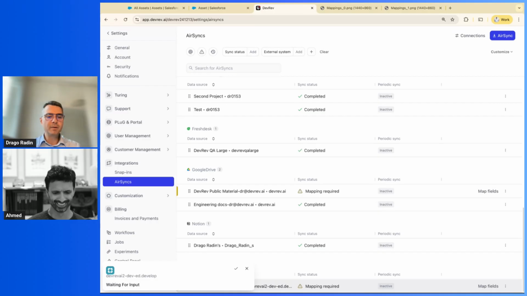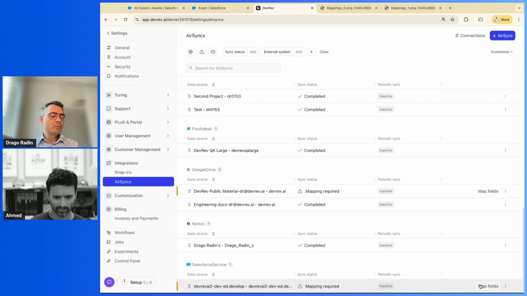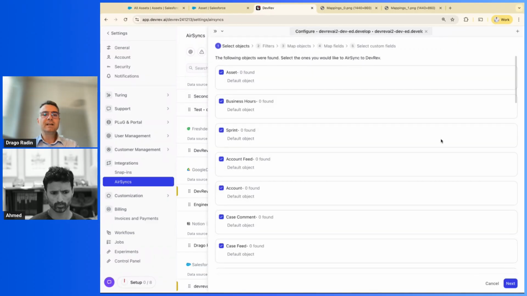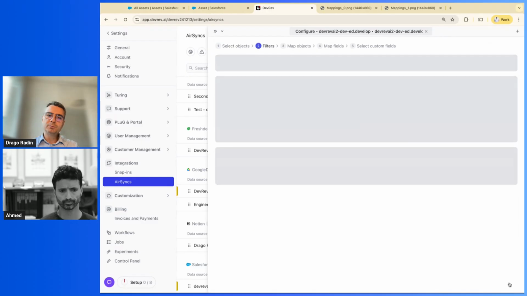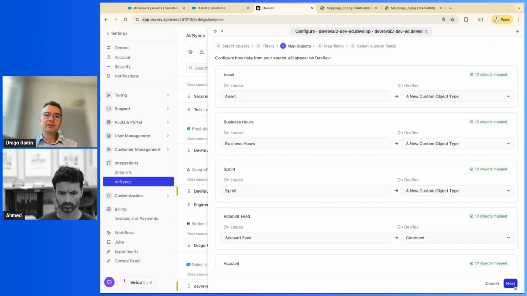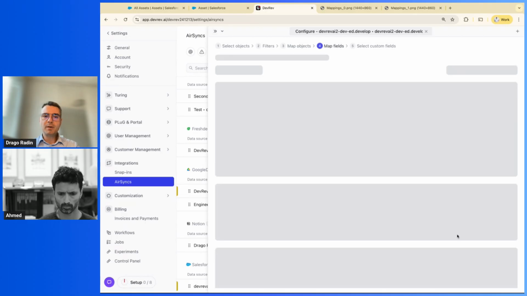So you see, mappings are already there. Now, and I'm sure our viewers already saw this in the previous episodes, this is the point where the user can do the mappings of their objects, then filter them and do some object to DevRev object mapping.